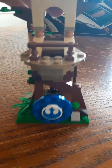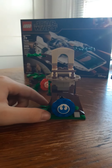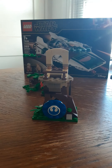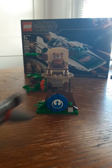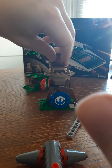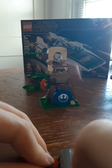Now for the Ewok build, let me move the camera up a little bit so you can see the whole thing. You get this tower — it's actually supposed to represent a tree with a little treehouse on top of it. The play feature of this one is you put the Ewok in this spot right here, and you take the red shooter and fire at it like this. The Ewok comes off. It works — knocks off.